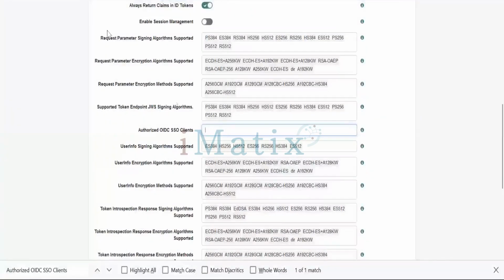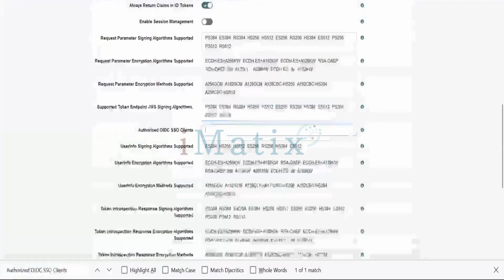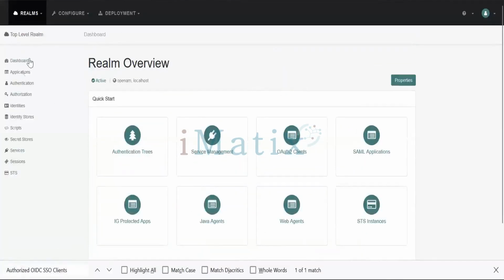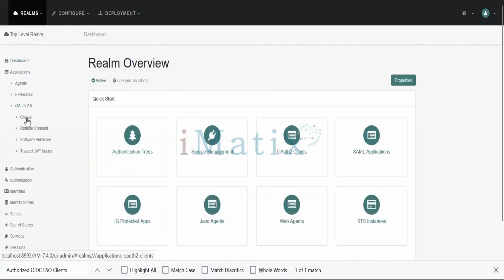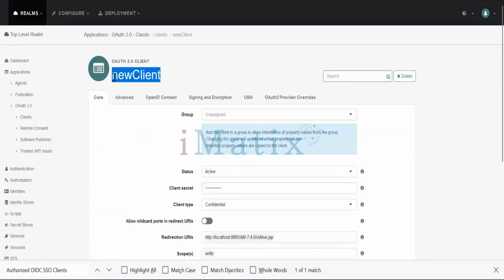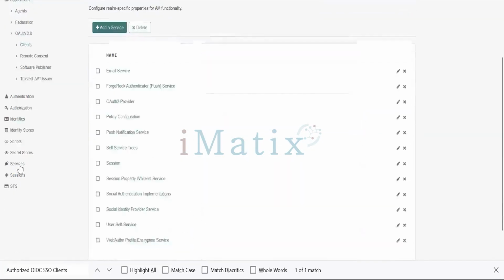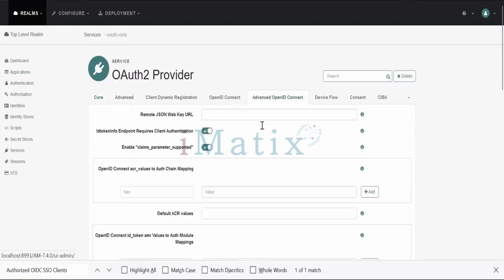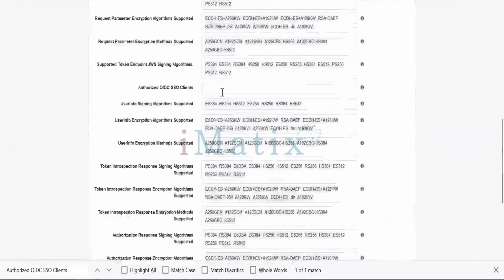If you need to use a session for the ID token, we can copy the client values over here. Then, under Services, OAuth2 Provider, OpenID Connect, we have add new client.